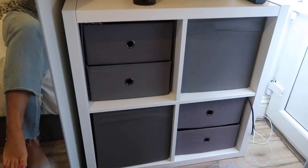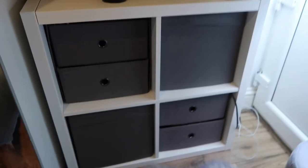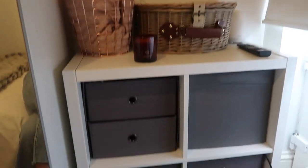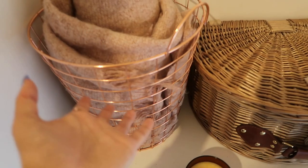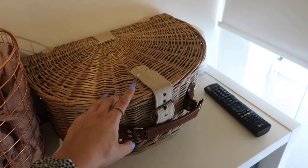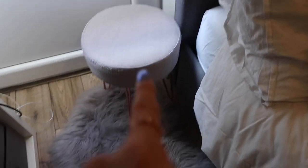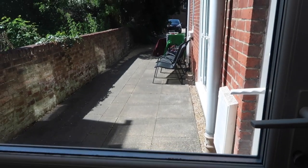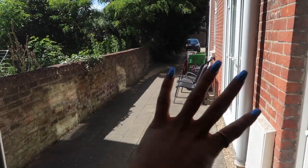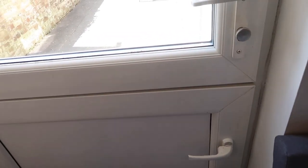My boyfriend doesn't fully live with me but he basically does, so he now has these IKEA units for all his stuff, which I think look pretty cool. There's a candle and throw in a basket — that's actually a picnic basket. Then I've got one of these storage units which I absolutely love, and another rug on the floor. This piece, which was originally going to be part of a dressing area, is now a very handy bedside table from Maisons du Monde. The door here leads out to a little courtyard area with a garden at the back.